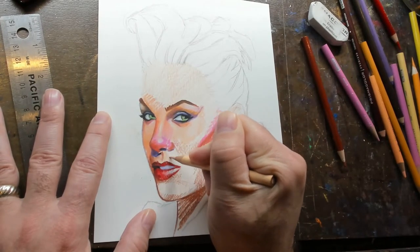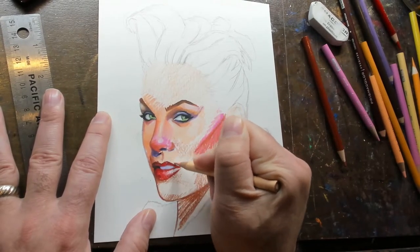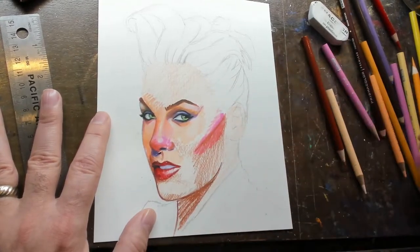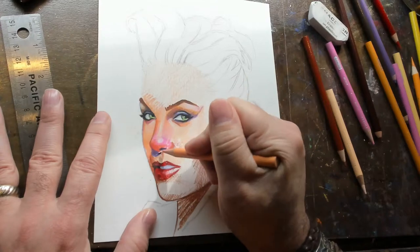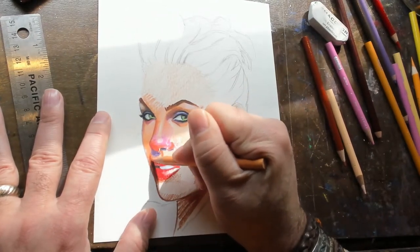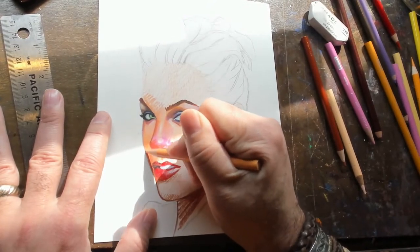Let's see. I hope this is coming out okay. I think it looks great. All right. It just feels so weird doing colored pencils again. Let's see. Jocelyn, what question would you like me to answer? Do you have a question you'd like me to answer?